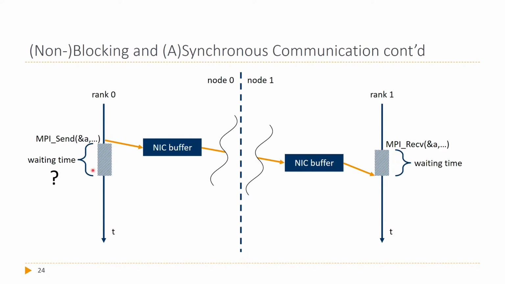But on the sender side, how long should you wait? It could be that this just finishes immediately after copying to the network card, or it could be that the operation waits until the entire operation finished across the network. And these are semantics that are quite important and are easy to get wrong.